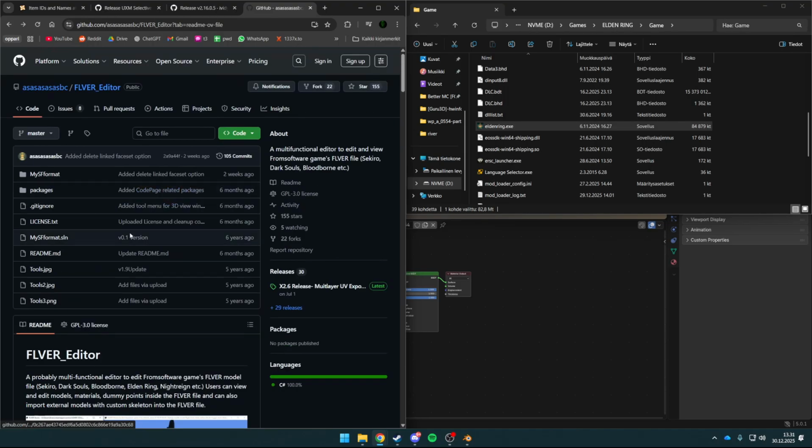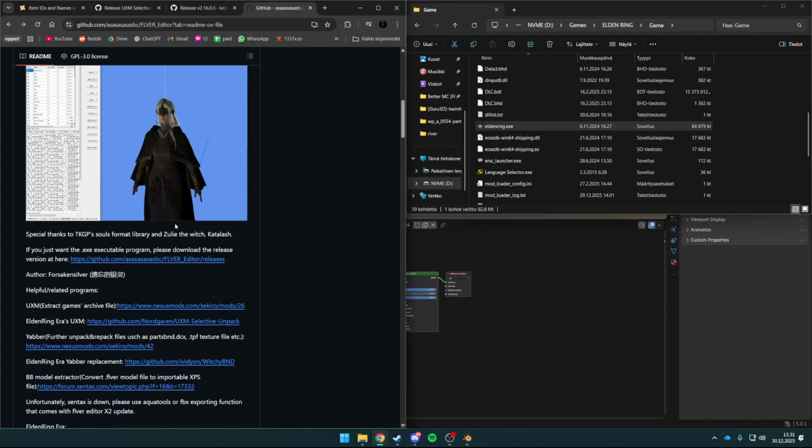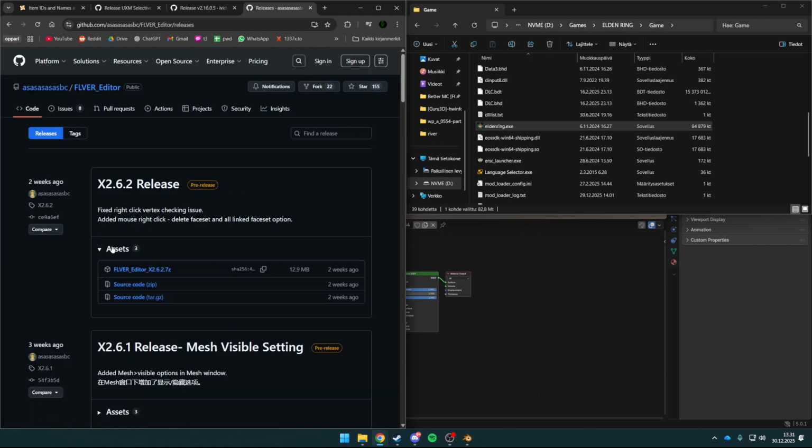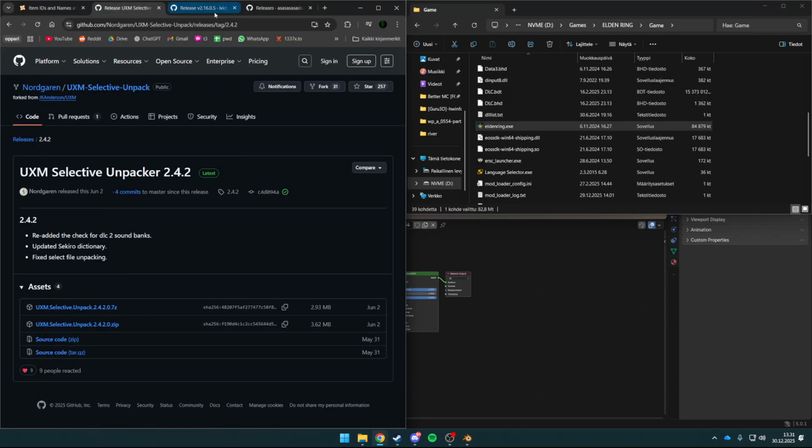You are going to scroll down the markdown file a bit here, say if you want the exe executable program, please download the release version here, and just click that, and with the queue to the right one, just click this drop down menu and download the 7-zip. The version shouldn't matter for any of these.